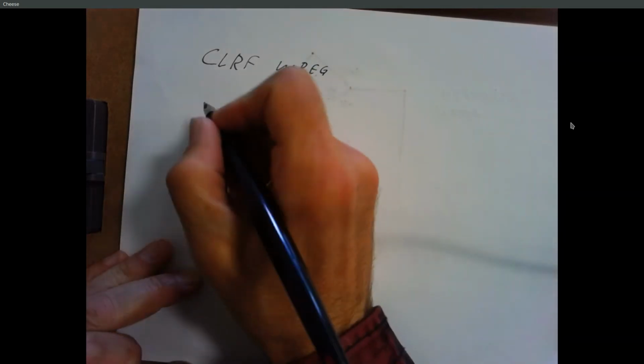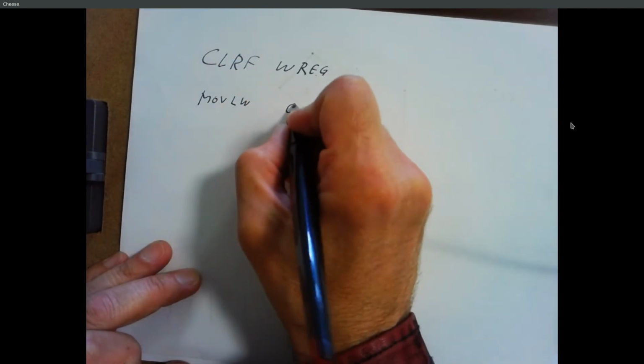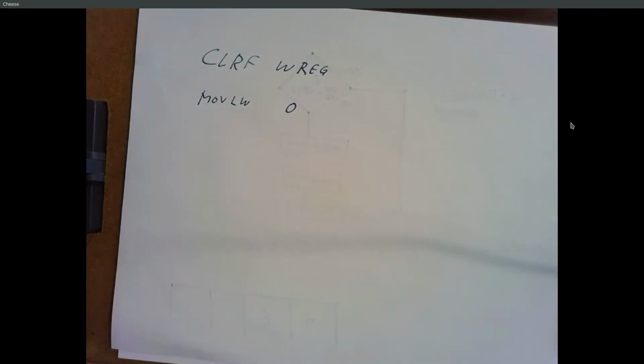And I think that's F84. It's not F84. It is F something something, FE8. So WReg is EQU to 0xFE8. So this is just like saying ClearF 0xFE8. The other option would be something like move literal 0 into W. So that's always available.